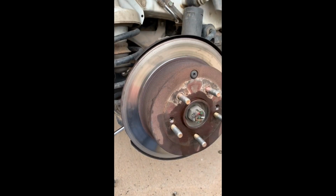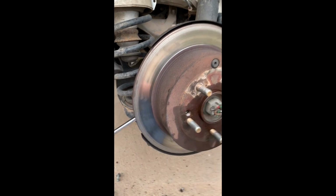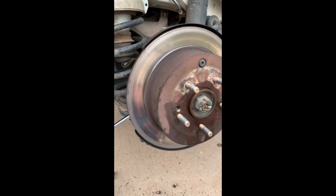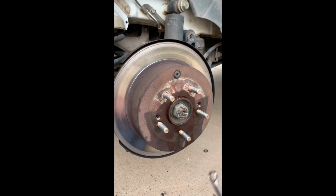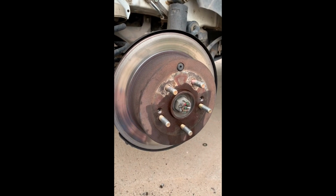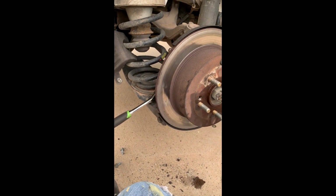Or you can maybe turn it 90 degrees at a time. The idea is you want to keep applying pressure at different points around the rotor. Eventually it's going to pop, and once it breaks loose, it just comes right off. And it really does make this job, I found, fairly easy.